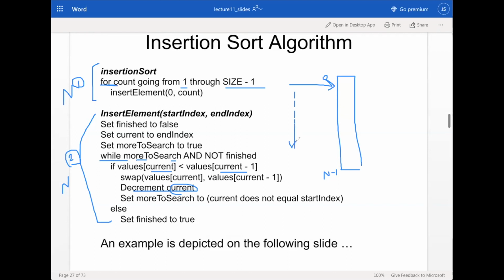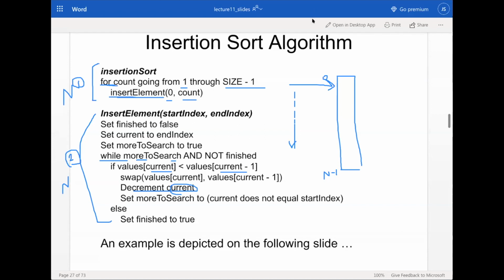For the very first iteration, this outer loop goes from 0 to 1, so insert element, 0 to 1. The second outer loop is 0 through 2, and then 0 through 3 for the third iteration, and for the fourth iteration, 0 through 4, all the way through 0 to size minus 1. So this insert element gets called n times, so O(n) right there.